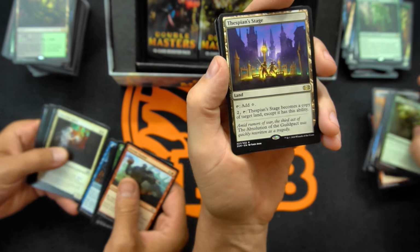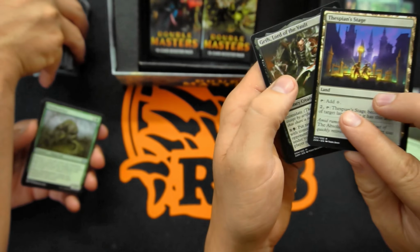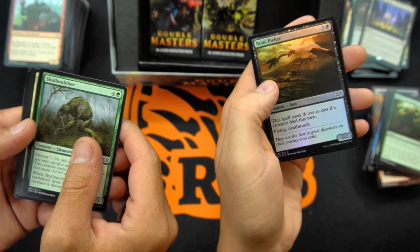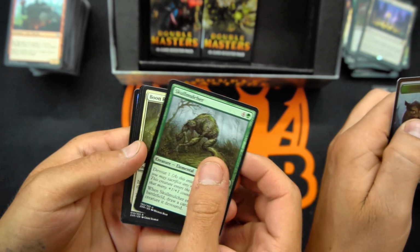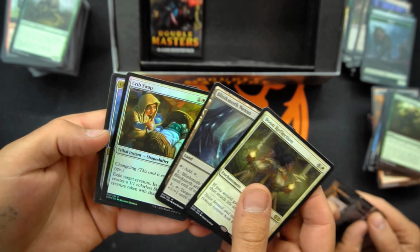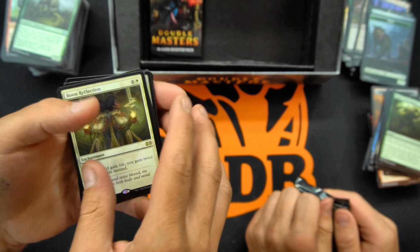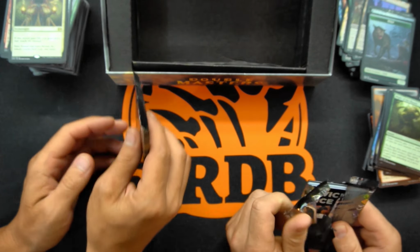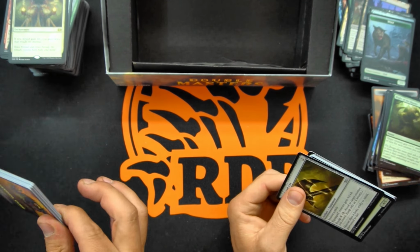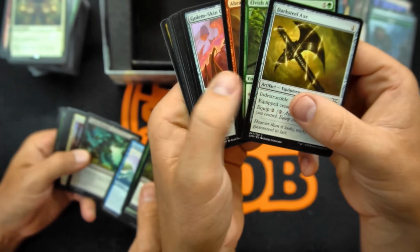We got the land slots. The Geth, Lord of the Vault, the bulk mythic out of the set, and the Fairy Mechanist, and a downshifted bone. Oh yeah, because Geth got Commander 2019 reprinted. Ah, I see. All right, Bloon Reflection. It's an Ink Moth. Why isn't that Ink Moth? They just reprinted this. Not really. Well, I guess it was a little while ago. Ink Moth is only like $5. It's pretty low. Really low, because one of my failed specs was Blink Moth that I thought was going to go up.